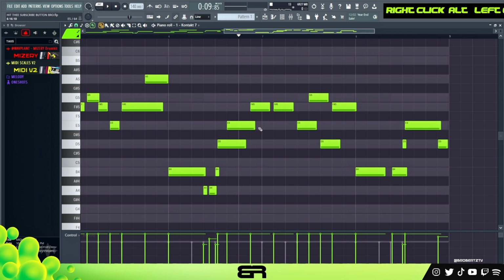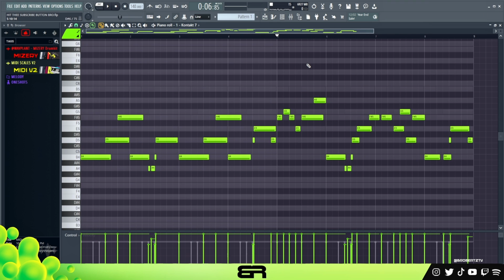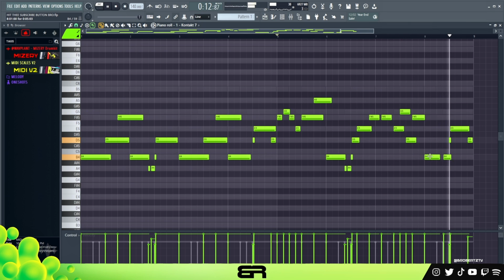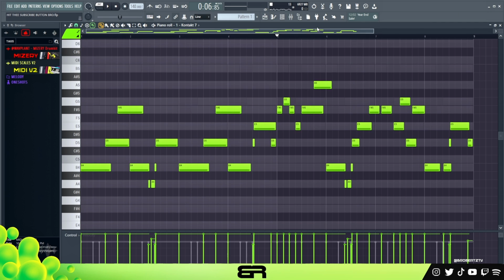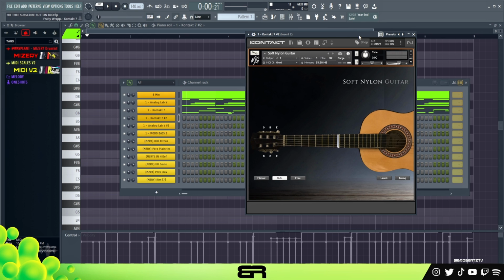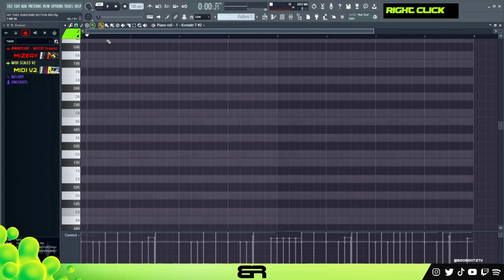Okay, it's not perfect, but I'll probably adjust it after, but I think this is good. I'm going to play it from here. I definitely need to adjust some of the velocity, so I might mess around with it a little bit off cam, but other than that, I think this is good. I'm going to do this second guitar separate. Now we're going to do our second guitar here, so let's get started.